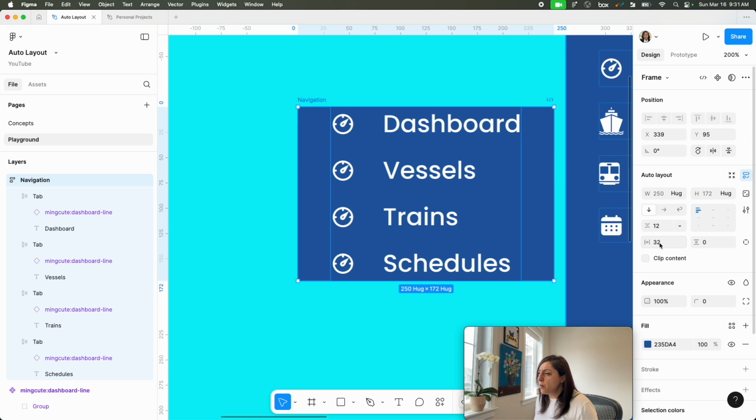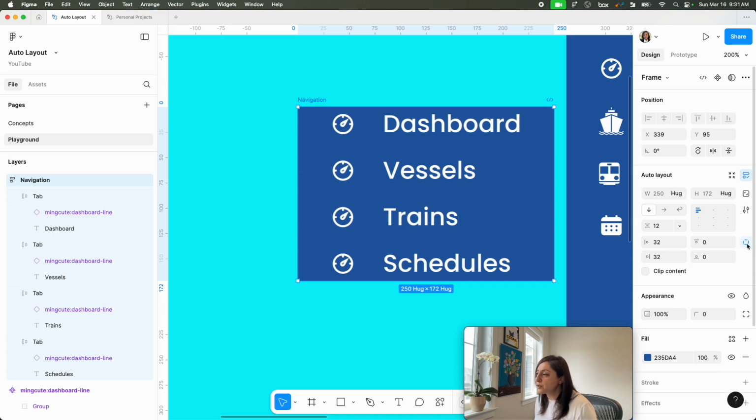Now, what if I wanted different padding between left and right? We have the option to do that. If you click on this icon here, this square icon, it says individual padding. Now you have all 4 paddings open. So if I wanted my right padding to be 24, let's say, less than what I have here, I could do that individually. But for now, I want them to be the same. Similarly with top and bottom. So let's add 32 on top.